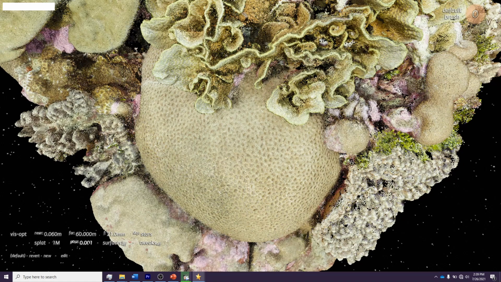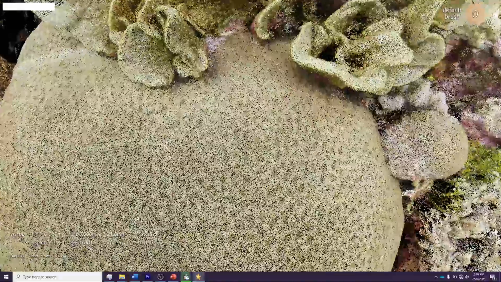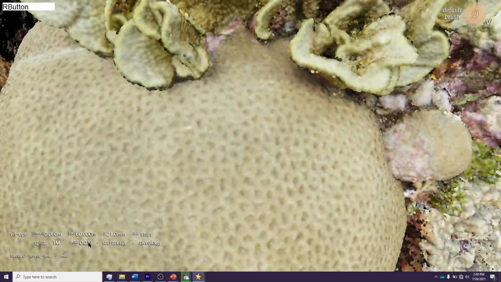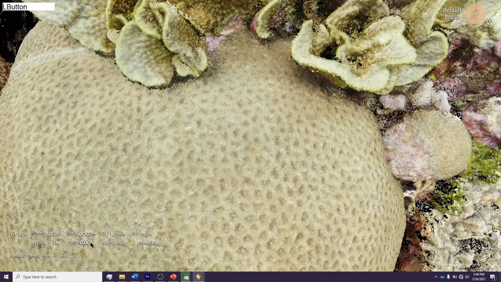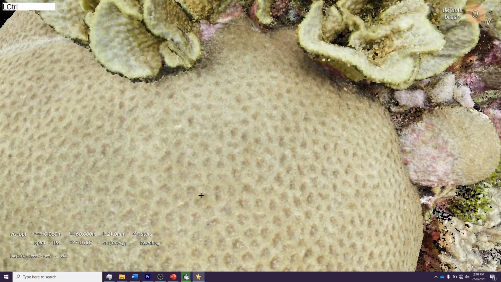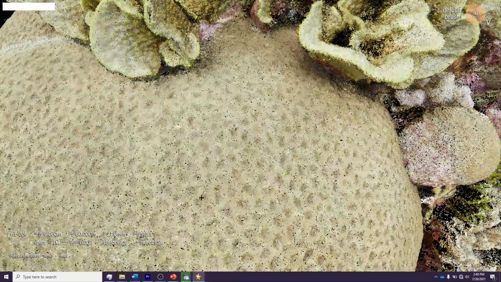The best strategy is to adjust the point size to just block out the holes. To do this, make the points as small as possible without being able to see through the model. Note that there's a shortcut for this. It's hold down the control key and turn the scroll wheel. This is handy if you want to change on the fly as you're zooming around the model because you won't have to open up the VisOpt tool to make adjustments.